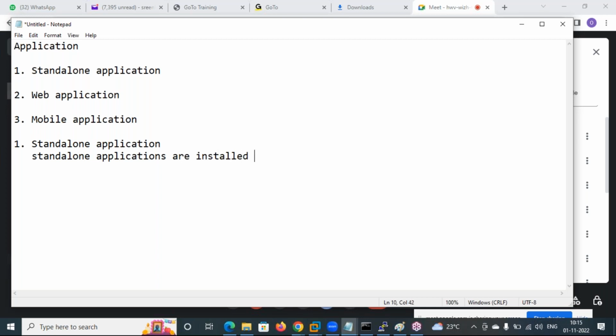The meaning of standalone: these applications we can't access from a remote system, only on the local system. That is called a standalone application.